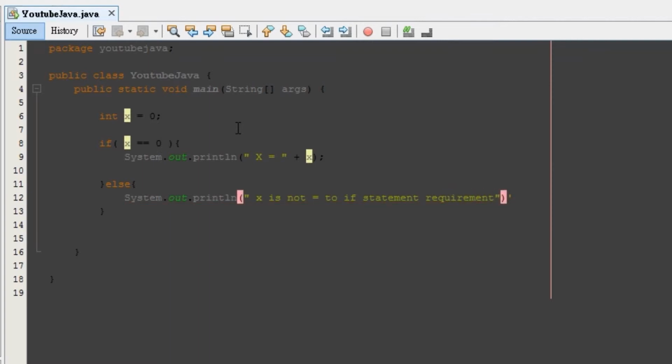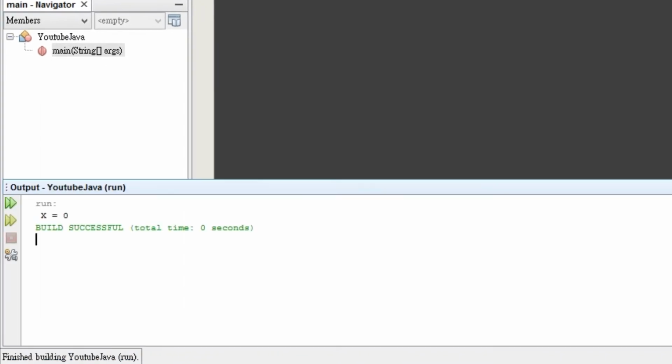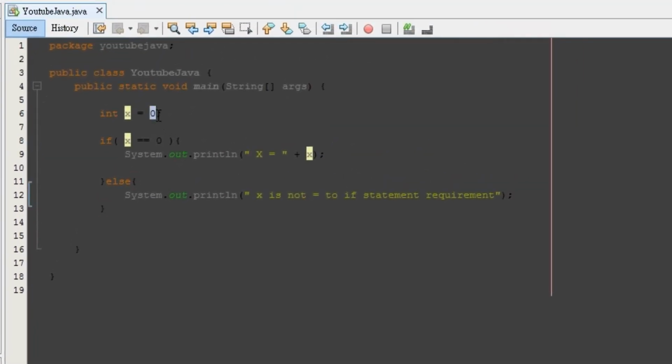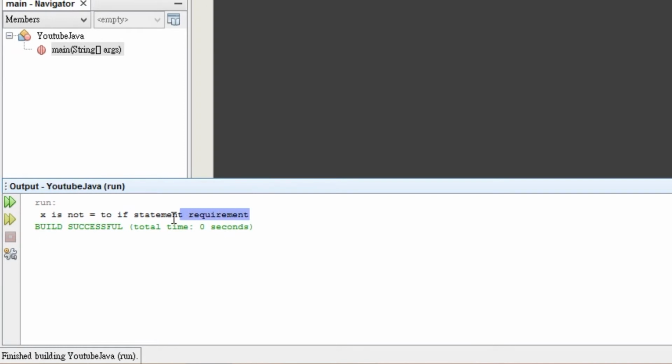We put that there, and then our quotation marks. Now let's run this. x is still equal to 0, because we haven't changed it. Now what if we change it to 1? Alright, "x is not equal to if statement requirement."